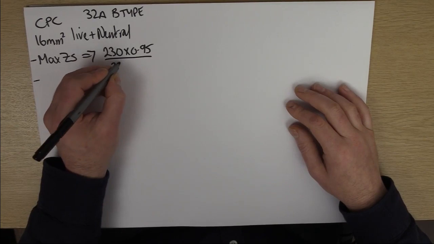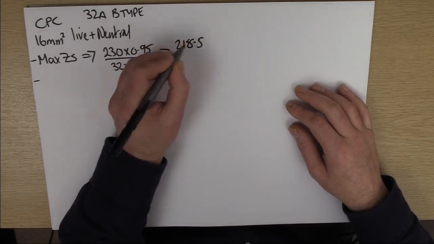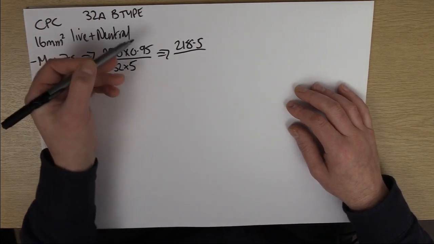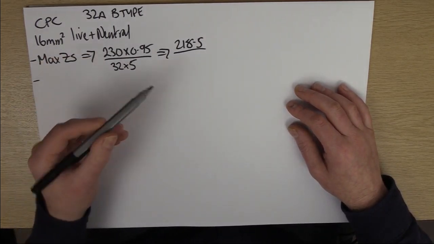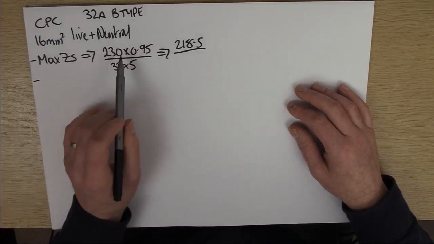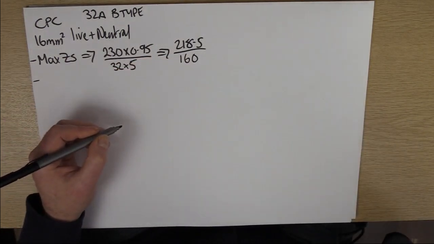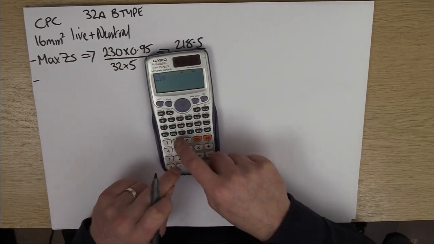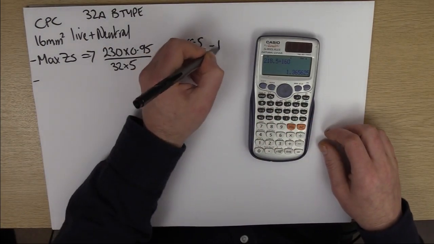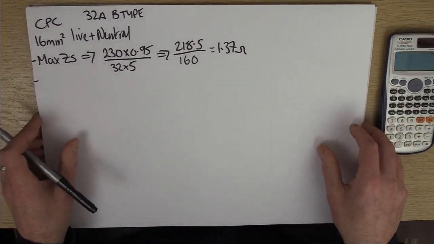So in this case, it would be 32 times 5. So we end up with 218.5 volts. This is a C min factor, by the way. It just drops the voltage a little bit for the worst case fault current. If you've got lower voltage, you're going to have a lower fault current. So if it complies with that, chances are we're all good. And 32 times 5 is 160. 208.5 divided by 160 gives 1.37. That's our target.